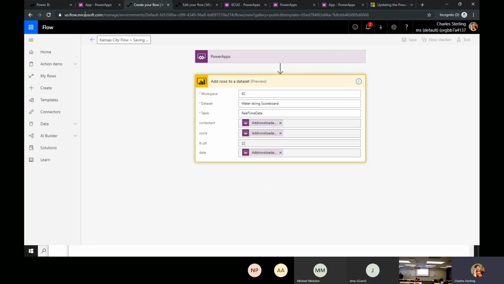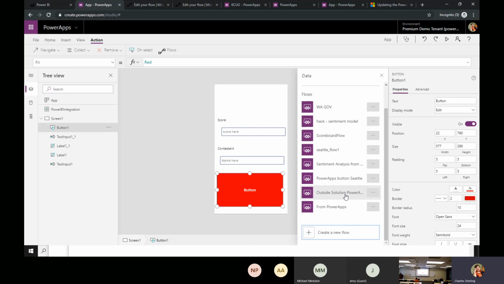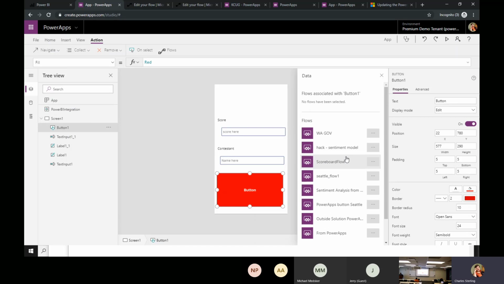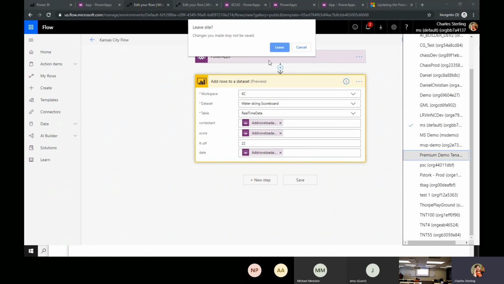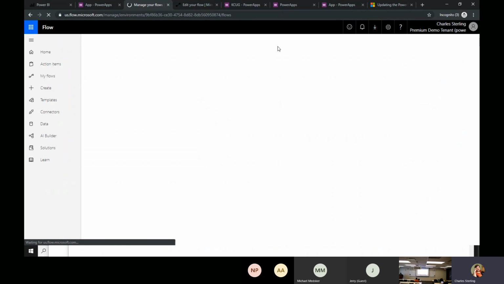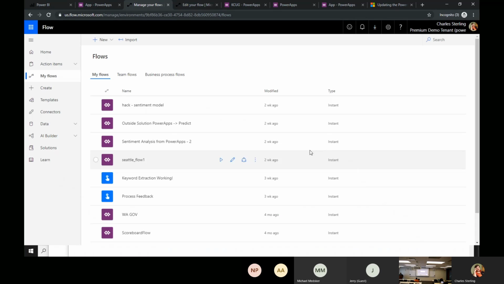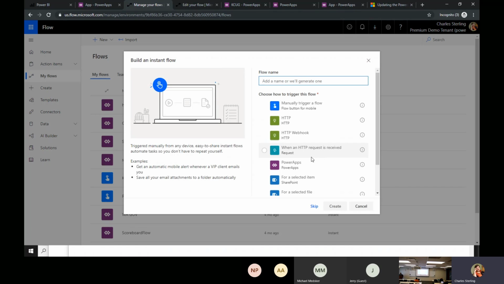Now, when I save that and I go back in here, I should see in this big long list, oh, it probably created in the wrong area. It did. Dang it, I hate that. So what we need to do is put that flow, we need to create it in the right one. So we're going to get to see that demo all over again. And we're going to say new, and I don't know, instant from blank. I always get these wrong. Oh, today I didn't. And it's going to say Kansas City, incorrect environment.